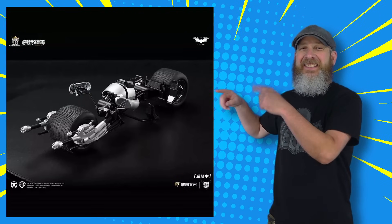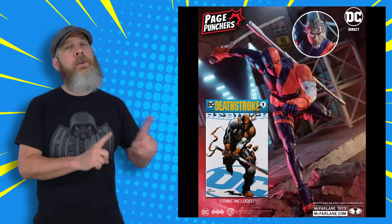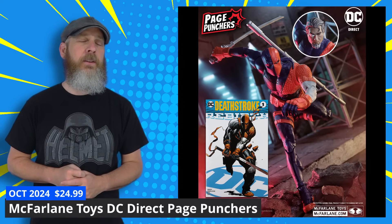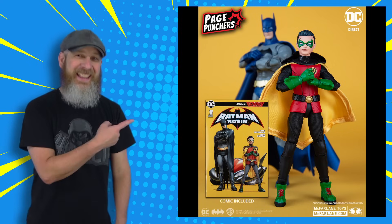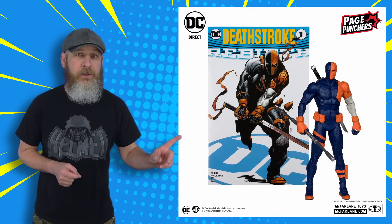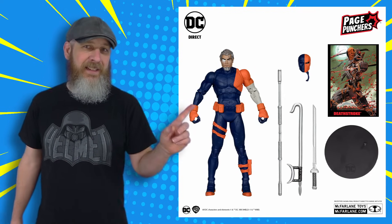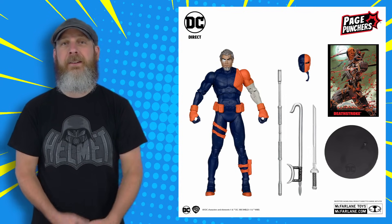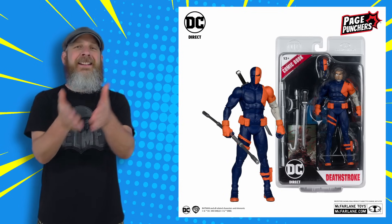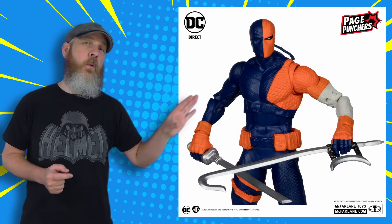While we're talking DC — Batpod, that just shot into my head, that's what the motorcycle thing is called. McFarlane Toys revealed two new DC Direct Page Punchers figures. A multiverse is a multiverse — it's all multiverse to me. Rebirth Deathstroke looks pretty nice, mostly because I recognize it as a Deathstroke. I like the addition of the unmasked Slade head too. A couple of years back, that would have been a variant Chase you'd have to go somewhere else and buy. But at the end of the day, this is the same Wilson sculpt we've seen several times, just in a blue and different shade of orange color scheme.